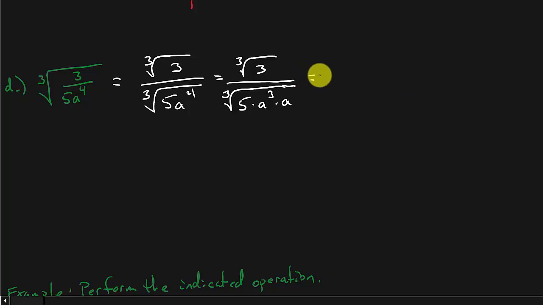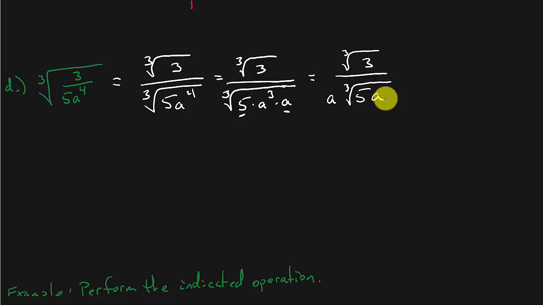All right, so this is going to give me the cube root of 3 over, all right, so that's going to be what? 3 goes into 3 one time, so that's going to be a times the cube root, and see this 5 and this a, it has to stay underneath. All right, so I've simplified underneath all the radicals. But now the problem that I have is I've got a radical in the denominator. So I've got to get rid of that radical in the denominator.